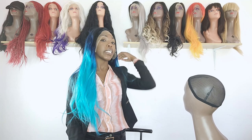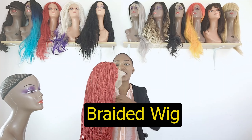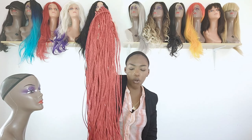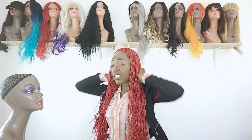Number seven is the beautiful braid wig. She is a vibrant red — more of a Kiki Palmer kind of braids vibe. I have never been into wigs with braids, but this wig made me fall in love with them. I've seen so many people slaying braids that are actually wigs and they don't even look like it. This wig has a beautiful lace frontal so you can easily style any hairstyle.